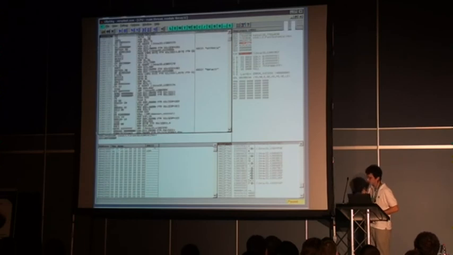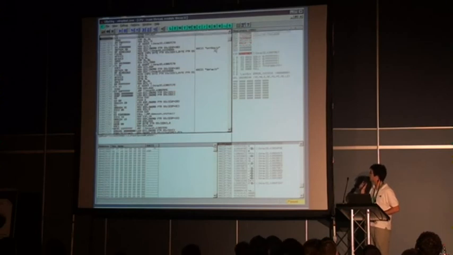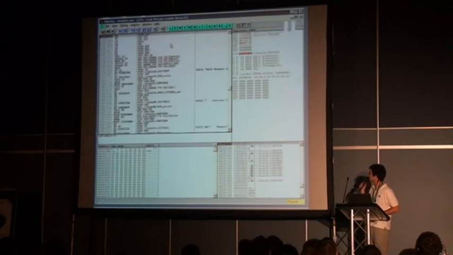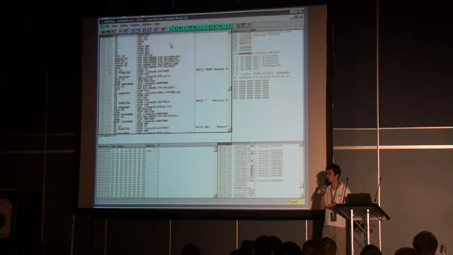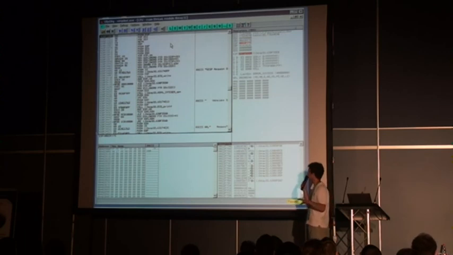Okay, so the return. Here we can see we have exchange EAX, EDX, which is our backup for EAX. We'll return. Next gadget, this is our way to save or transfer ESP into EAX.